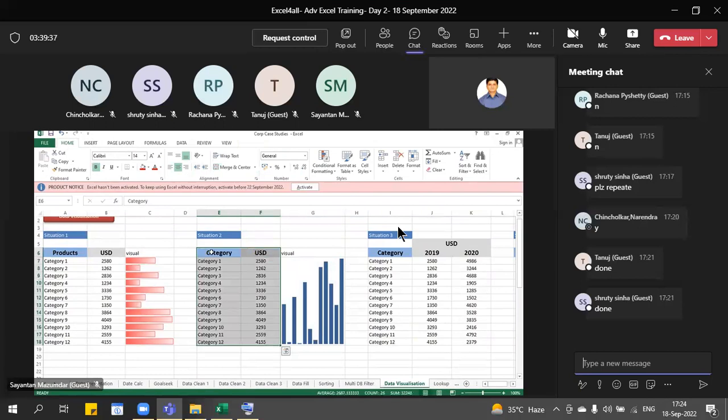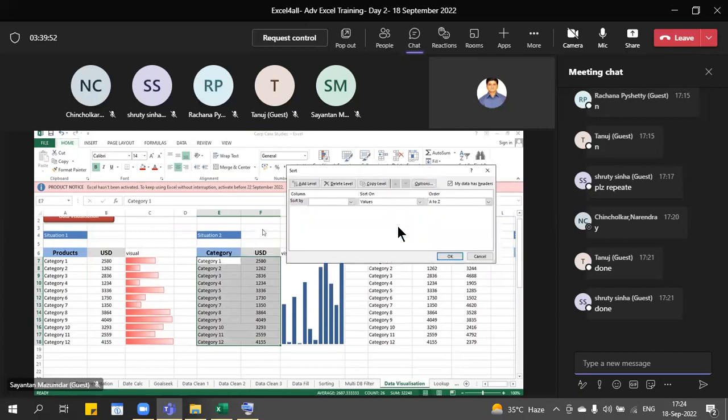Then go for data sorting: right click, Sort, Custom Sort or Alt D S, and sort by USD column. From the drop down, select USD. Then order largest to smallest, and click OK. You will be getting that kind of feeling over there, what we discussed.